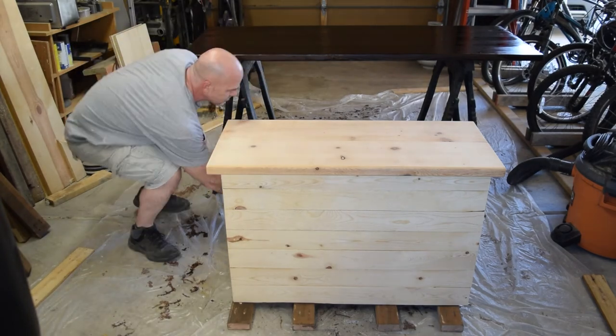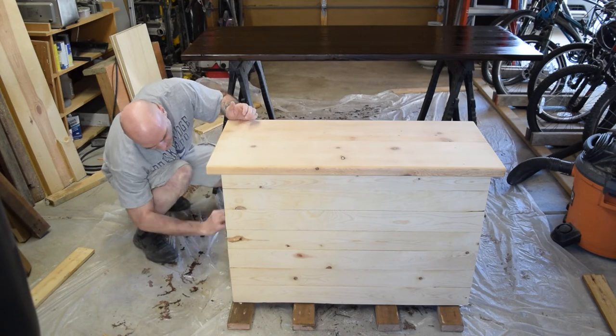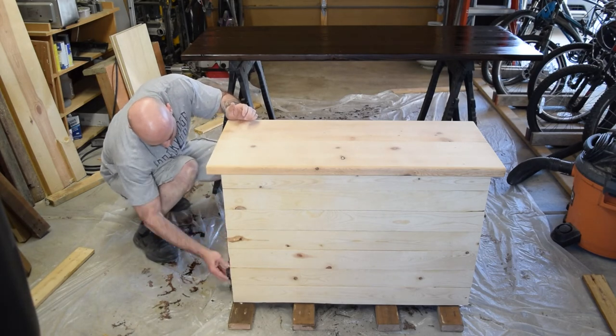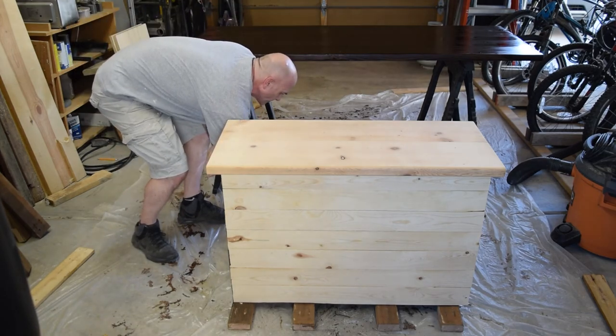Once your stain is mixed, it's time to apply it. Now I'm going to use the same process as I do with most of my staining projects. I'm going to use a paint edger because it applies a nice, smooth, even coat and it's easy to spread around.